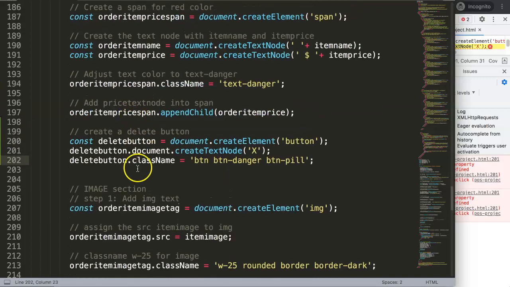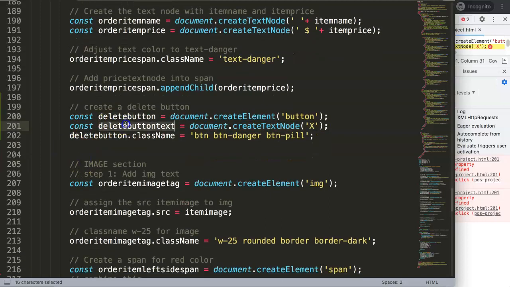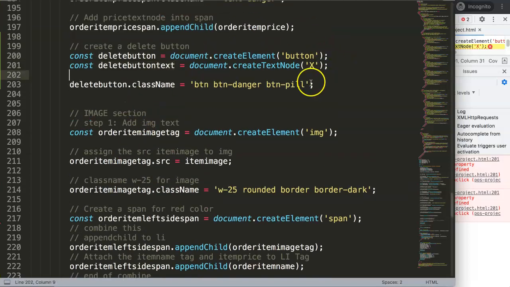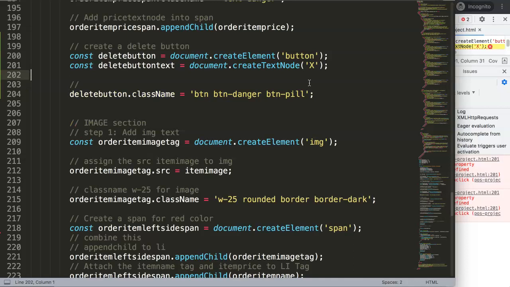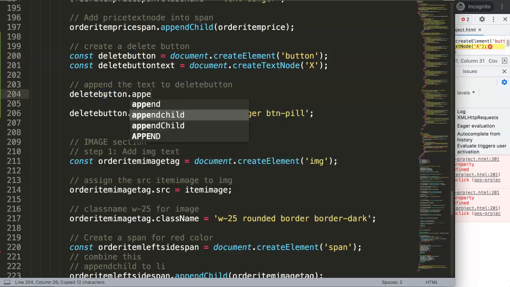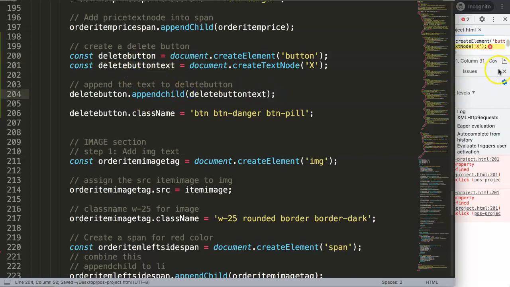All right. Create text, of course, sorry. I'm going to create here a constant. This should be, of course, the text. That's it. All right, so once we did this, we need to append this again to make sure that the text is appended or added in here. Yeah, so what we have to do here, let's do this one immediately. I'll just put in the text here. Append the text to deleteButton, and then we say here this dot appendChild, and what will be our child? In this case, it is the text itself. Save that. That's a text node.